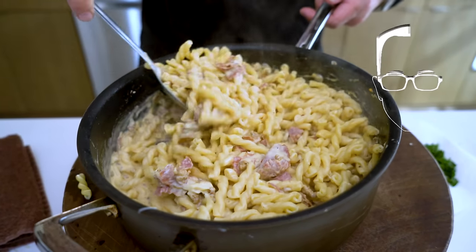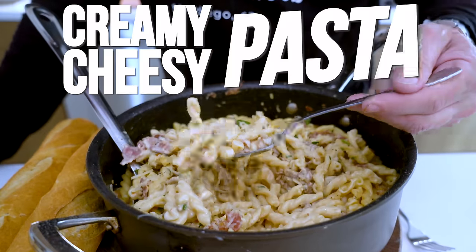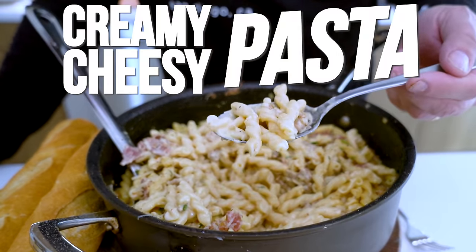Today we make one of the creamiest, most delicious, cheesy pastas you will ever make with three Italian meats.